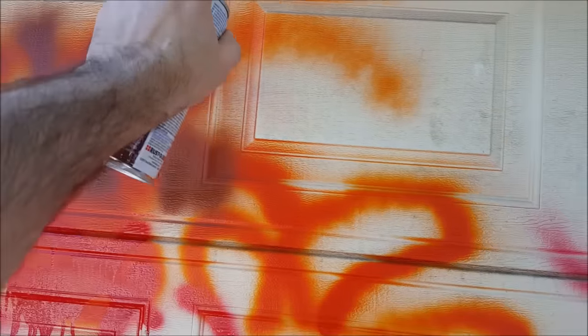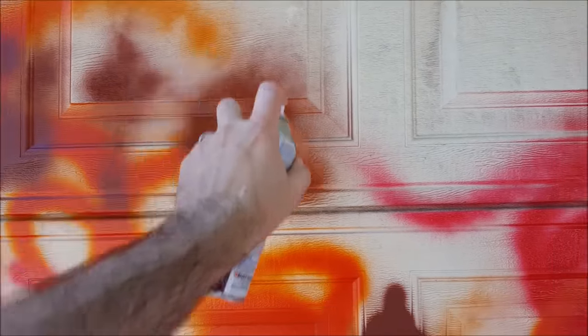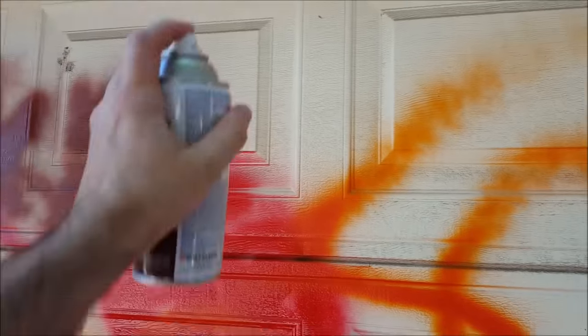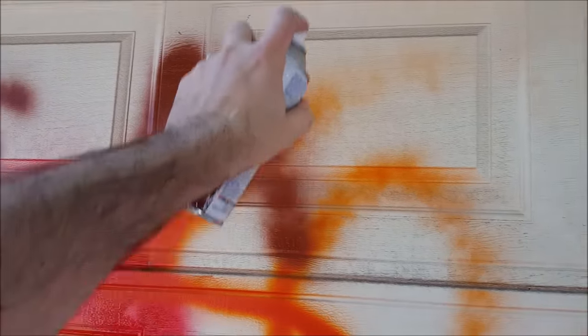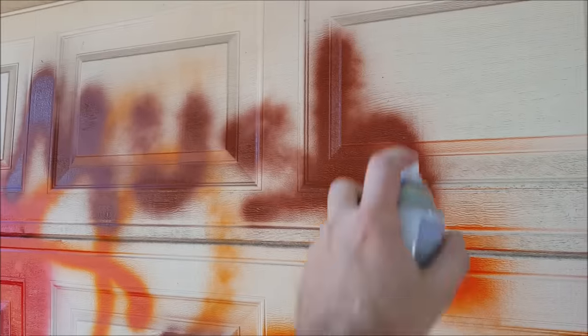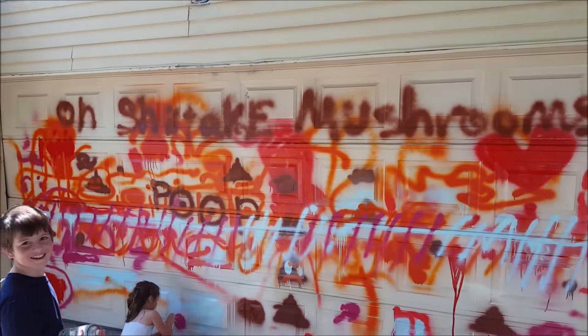Oh, shiitake. We're losing the ground. Oh, I love spray paint. Oh, shiitake mushrooms. I barely had enough room for that. Oh, I like that. Oh, shiitake mushrooms. I like that.